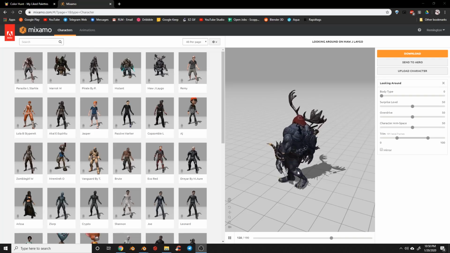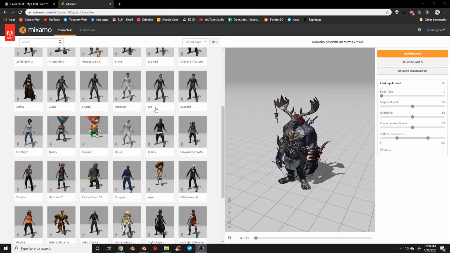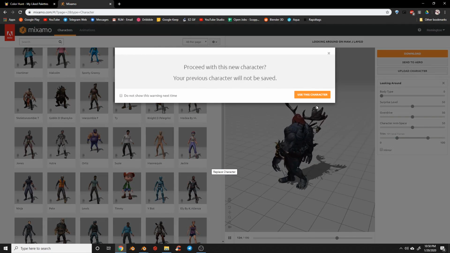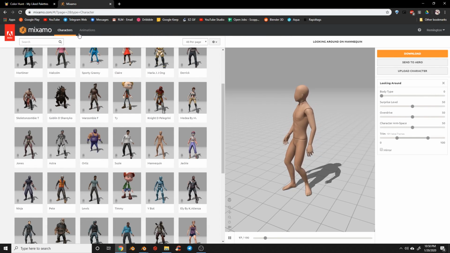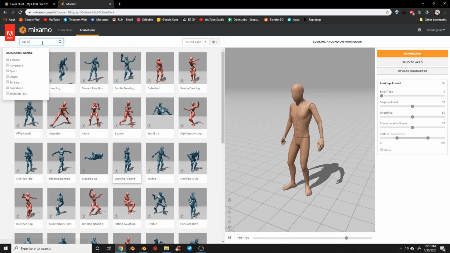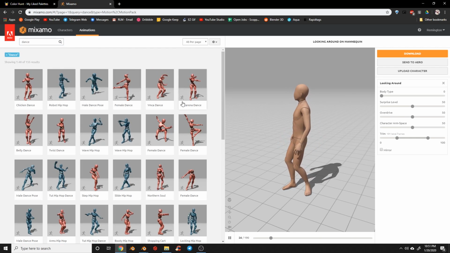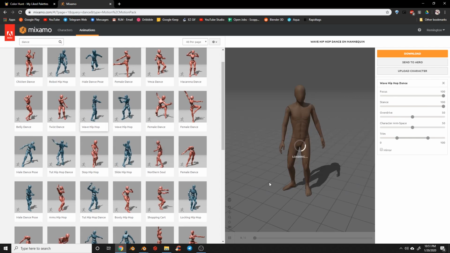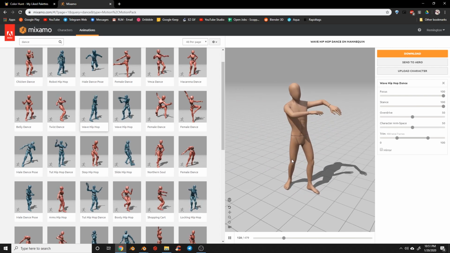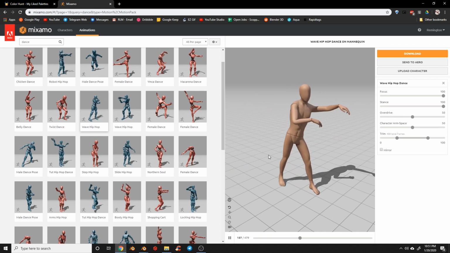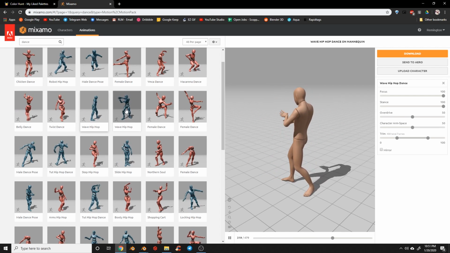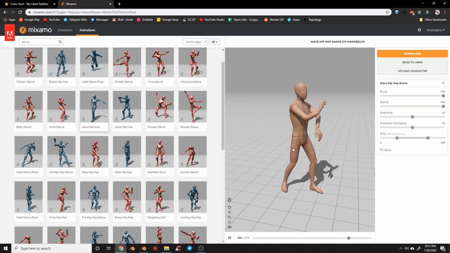Let's get started. So the first thing we're going to do is download a motion capture animation and model so that we can apply our hair particle system to it. I'm going to be using Mixamo, which is owned by Adobe, though it is free to use, so you do not need to have an Adobe subscription to use it. You come over here to characters and you can just pick a character you want. I chose a simple model because I didn't want the geometry intersecting with the hair too much. After that, you click over on animations and you can search up here and pick animations to apply. I'm going to choose a dance that loops because I'd like to create a looping animation for Instagram.